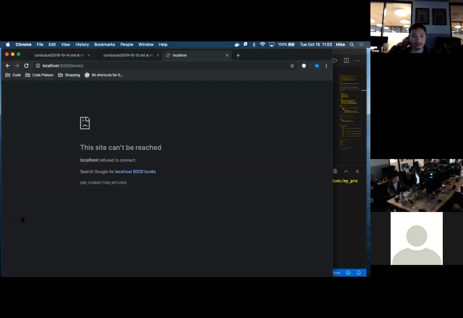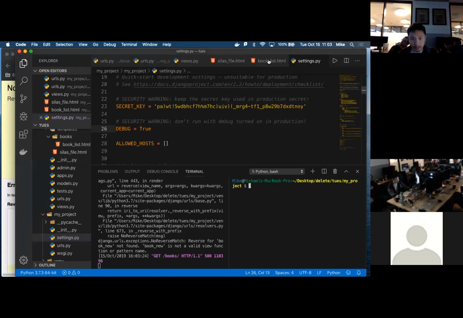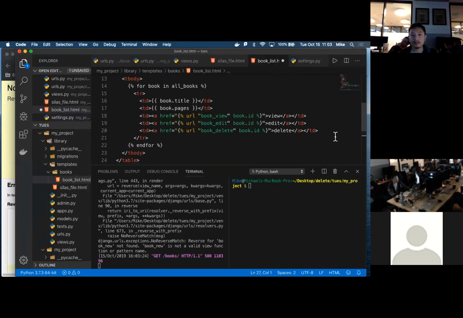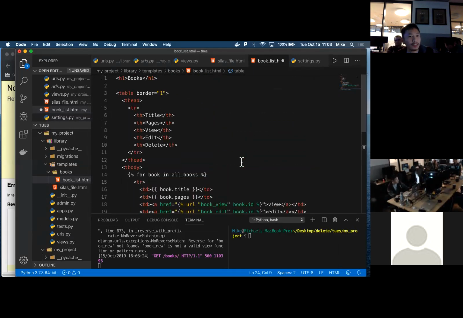All right. So it looked for this named route that isn't there. I'm actually going to move these. Have we looked at tables before in HTML?